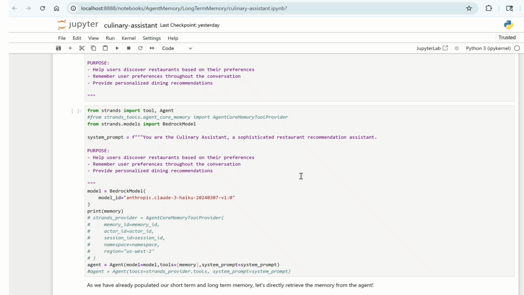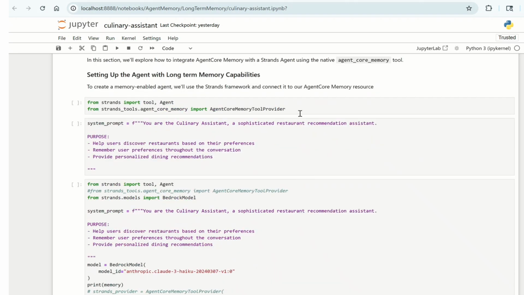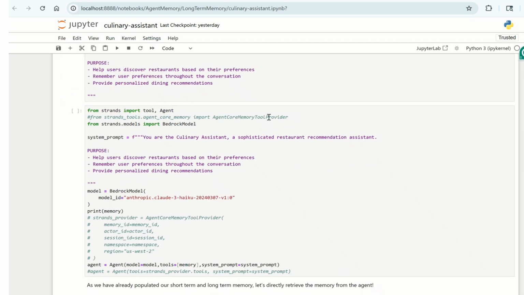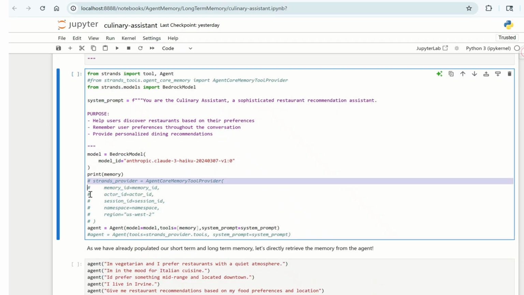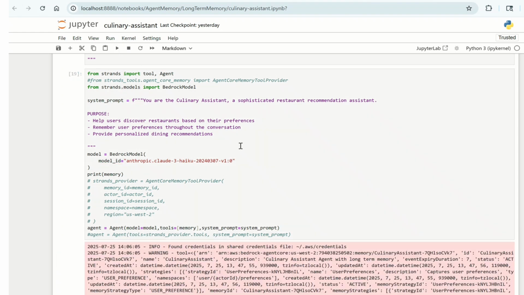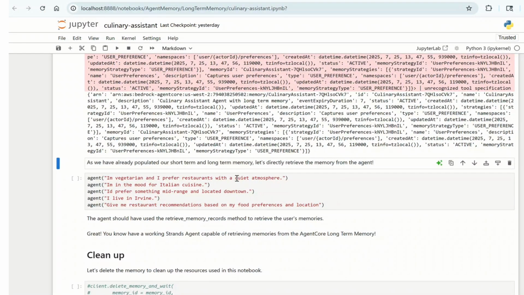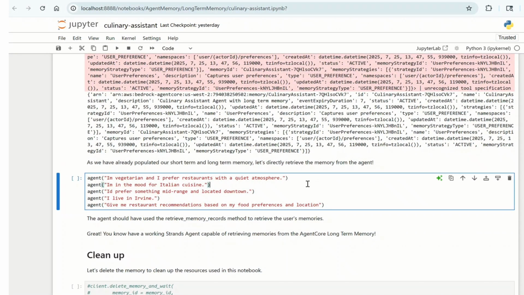Okay, so this is where some problem is there. I was unable to use the AgentCore memory tool provided, so I did some small changes. I commented out this part in the notebook they gave, and I'm just passing the memory as a tool into the agent. Now I'm creating this Bedrock model, so now I'm going to run this. So now my agent is ready. Let's simulate some conversation.